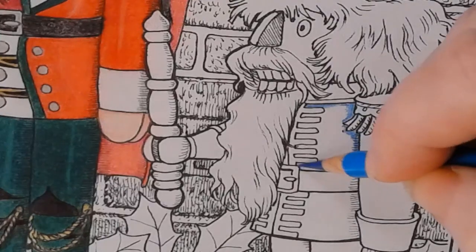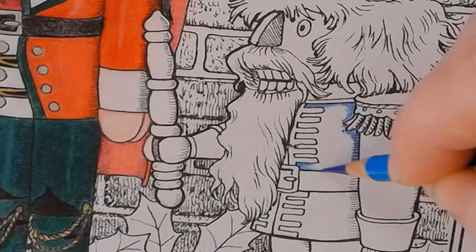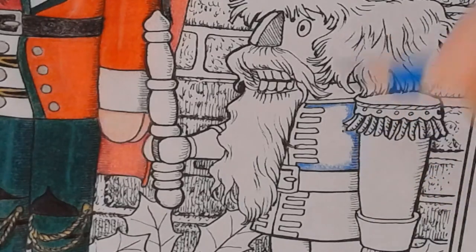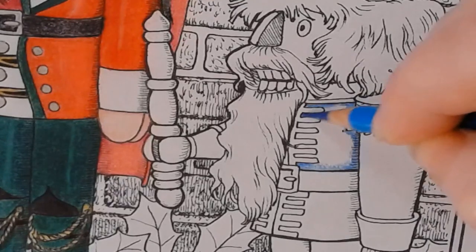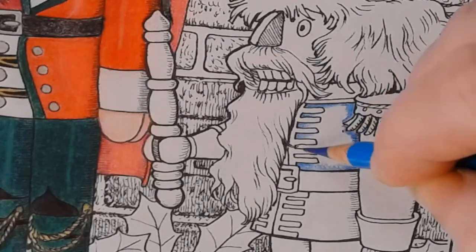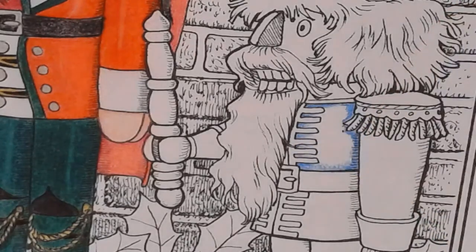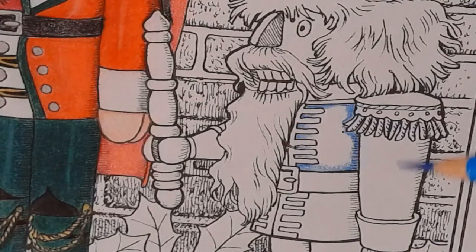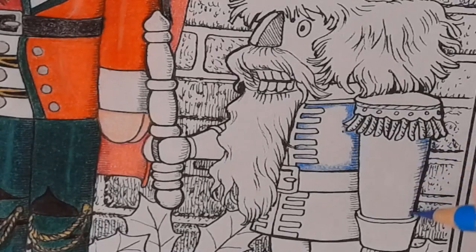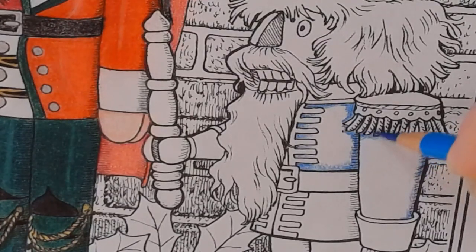So I'm just going around the edges with the darker blue and feathering it out into the object. Now you've got to remember that this is painted. As I said the last time, there's not really much of a shadow beyond what the person that built this put in. So technically, there's not really going to be any shadow beyond this area here and this area here because of the lighting in the room. There'll always be a shadow from the fringe.